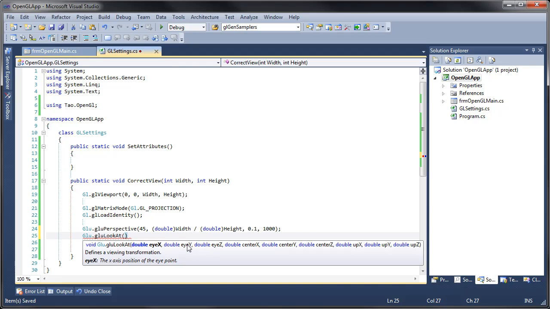Imagine that your head is your camera and you have your eye, so positioning your head will define where the camera is positioned, and the center values here tell where you are looking at, and the up vector specifies how you are positioned in the world. Is y pointing up, is x up for you, or is z the upward direction for you? Basically we always use y.